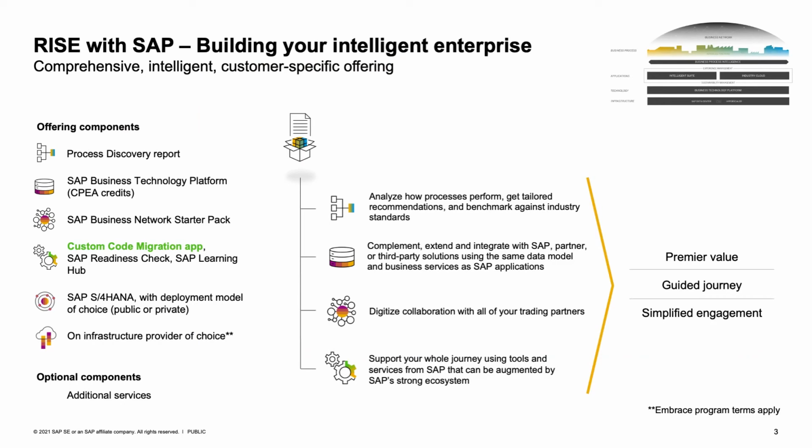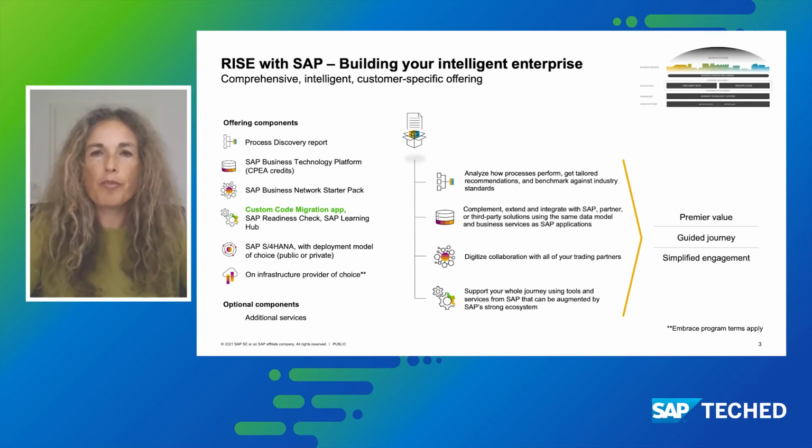RISE with SAP is the new business transformation as a service offering which helps to transform your company to intelligent enterprise, and SAP together with a strong ecosystem will help you to transform in 3 simple steps: business process redesign, technical migration, and building of your intelligent enterprise. Technical migration comprises the tools and services from SAP which will help you for the successful business transformation. The technical migration includes also the identification of custom code which is suitable for migration.